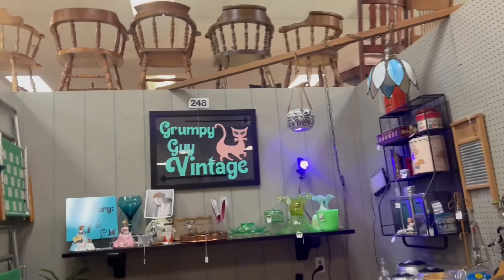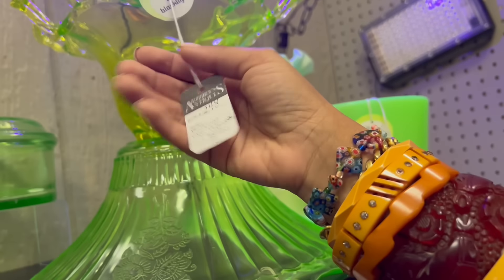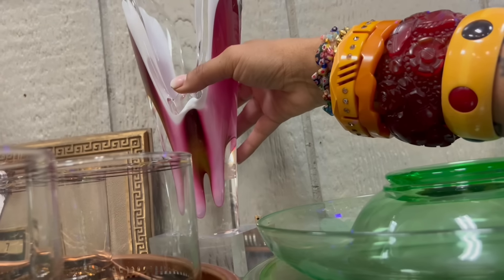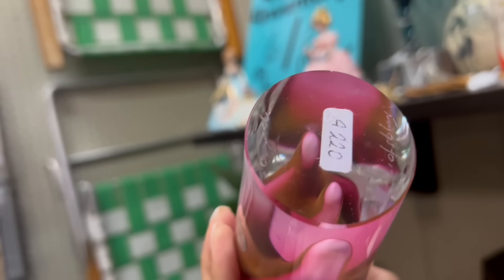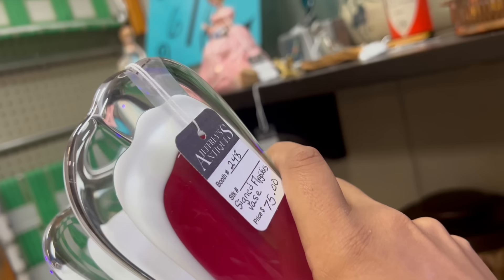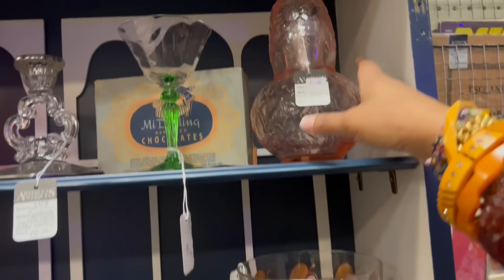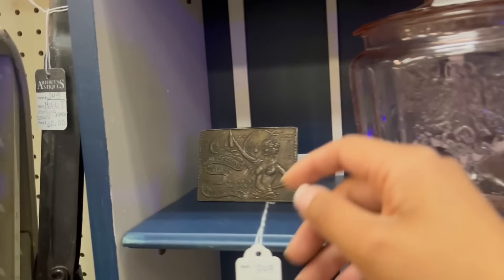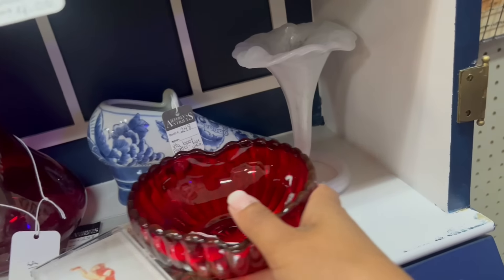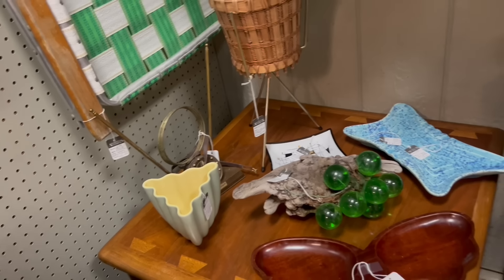Wait — Grumpy Guy Vintage. I love the sign. Let's see what Grumpy Guy has going on over here. That's really nice — this one is at $48. Whoa, that's kind of wild looking. I thought so — that's going to be signed. What does it say though? Flag of forest? I'm not sure. It kind of looks like a pink tooth. And over here, I like the pink tumble up. What is this? That's a really cool Coca-Cola buckle with the nude — that seems unusual. Some risque cards — doesn't seem complete, though. And I like the triangular mid-century USA pottery planter.